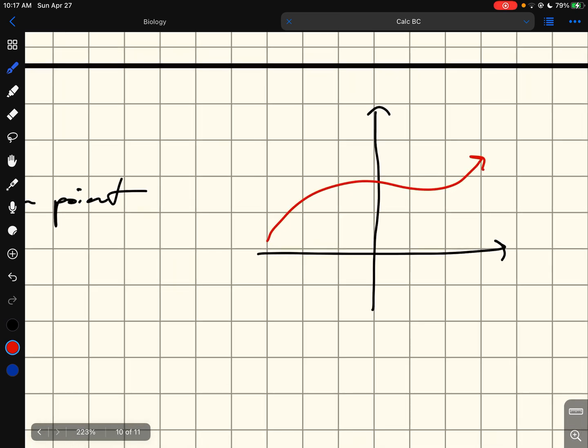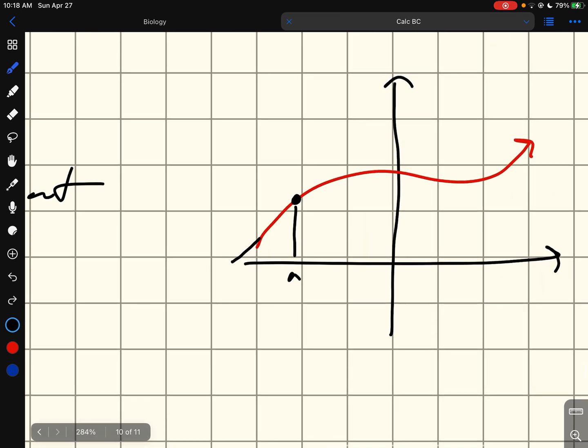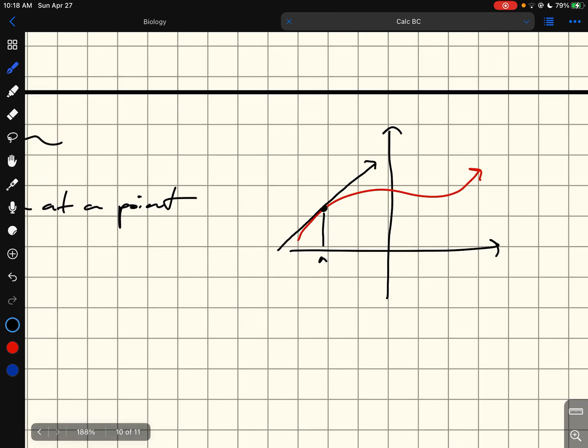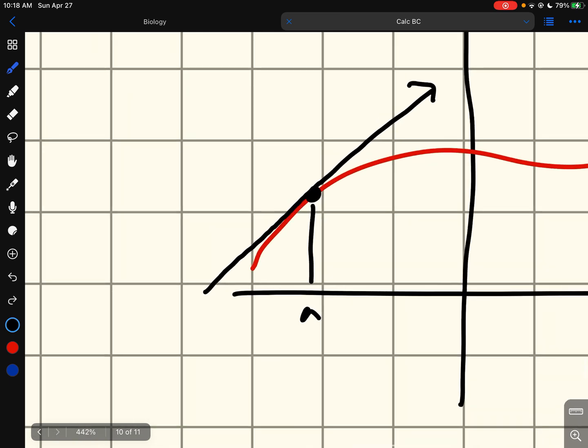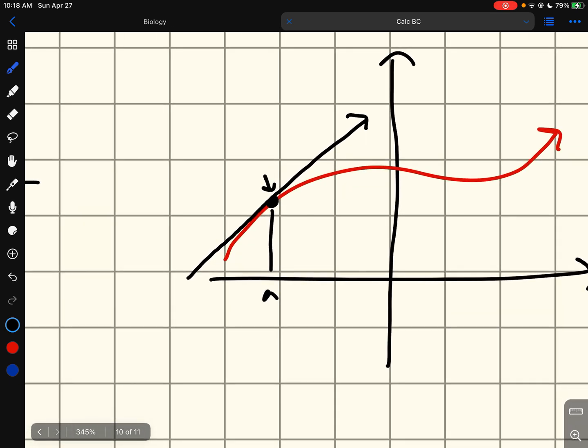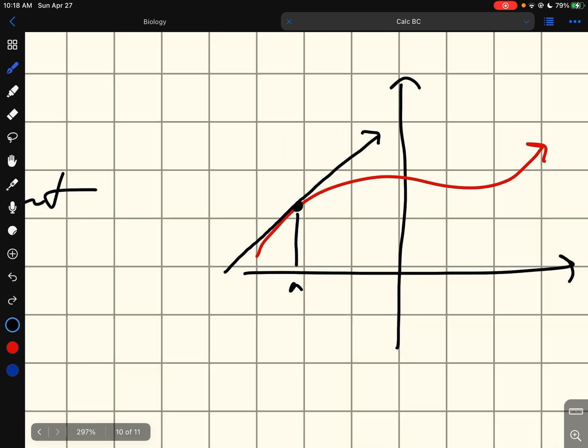A tangent line is a line that only touches the graph at one particular point. So if I wanted to know what the tangent line to this point was, let's call that A, then it would look like, let me see how well I can draw this. It would look like that. Close enough. And I know it's like touching here, but theoretically it only touches at that one point A. So that is what a tangent line is.